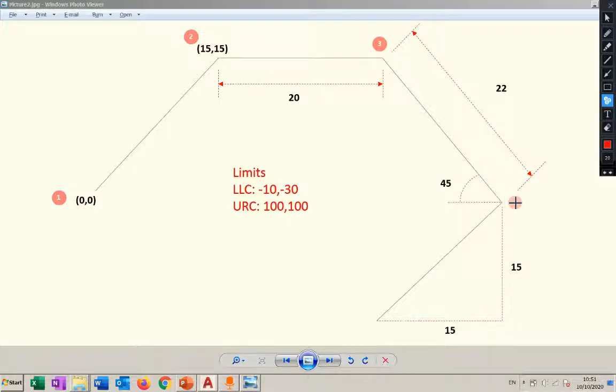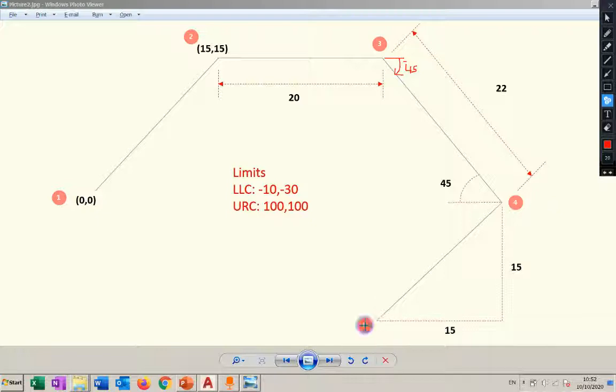Then, in order to go to point 4, I have length and angle, so I'm going to use polar coordinate system by using the length, and I have to find the angle, which is basically somewhere here. I have to find this angle. Why? Because I'm at point 3, going to point 4, so I need this angle here. It is going to be 45, but because the direction is clockwise, it is minus 45. The length we have it. So we're going to use the third method, which is polar coordinate system.